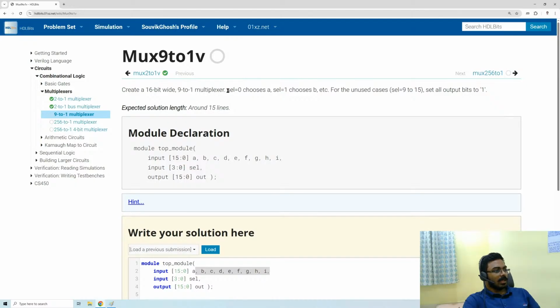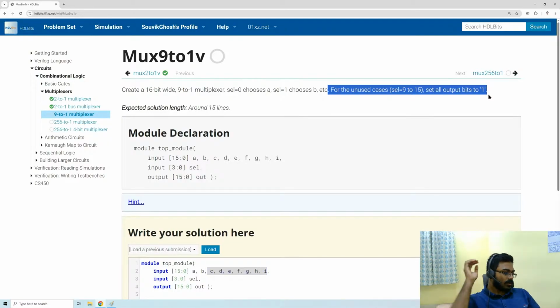If select equal to 0, choose A, select equal to 1, choose B, etc. Select equal to 2, choose C, else choose D, E, F, G, H, I. For the unused cases 9 to 15, set all the output bits to 1.